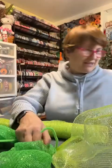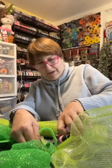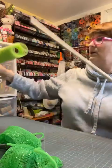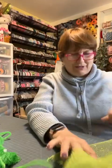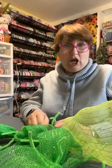Let me just cut that zip tie off. Okay, I've got to get something a little sharper in there because I can't weasel that in there. I have pliers. Look, I got some pink pliers for Christmas. There we go. I was hoping it would be enough, but evidently not. This definitely has enough on it. Hey, that's why we have so much mesh and stuff in our rooms, because we can ad lib, change it up, and there we go. And I'm not worried about that being all janky because I'm going to cut it off anyway. Just make sure I got it all through so everything is caught. And we're good to go.